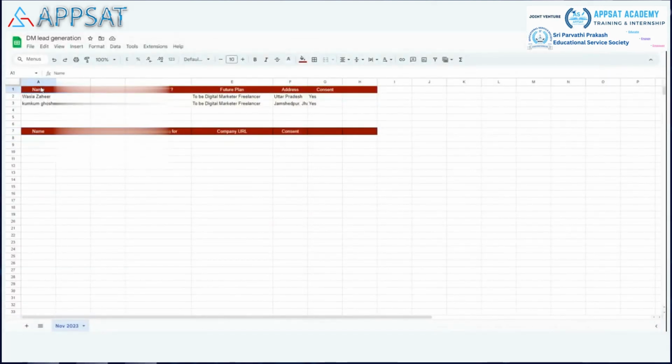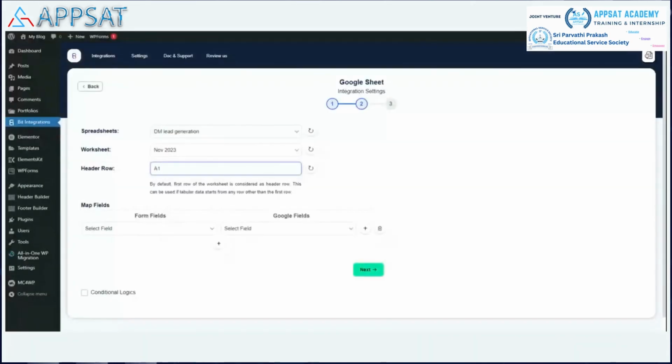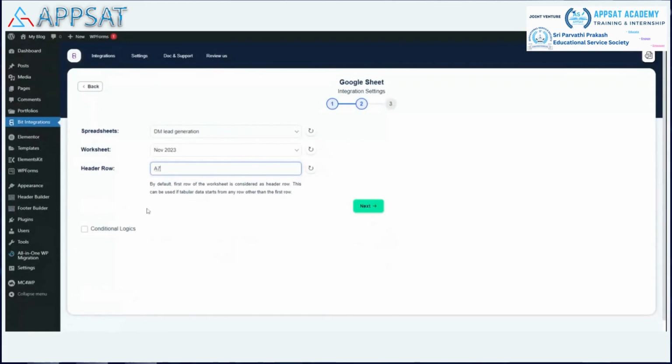A1 is the previous one. If you click on the name, you will see A7 on the top left side. So I have to come back to the integration and tell it that my header row is on A7.